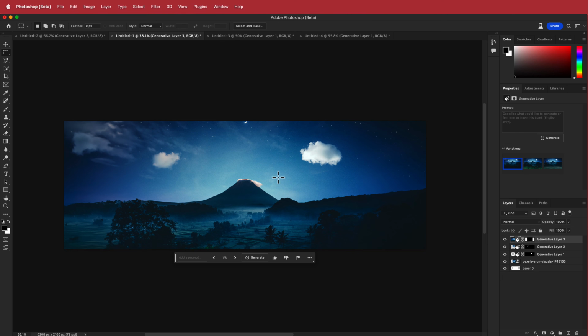So going back to this one, you can see just by adding a few clouds, it really enhances the optical viewing of this image. And it's just amazing what the technology can do. And even though it's in the beta version right now, it will only get better as time goes on, and as more people add things to the prompts, it will get really, really good. Just like how Midjourney started off, and then once people were putting all the prompts in, Midjourney turned out to be a really crazy thing for AI.